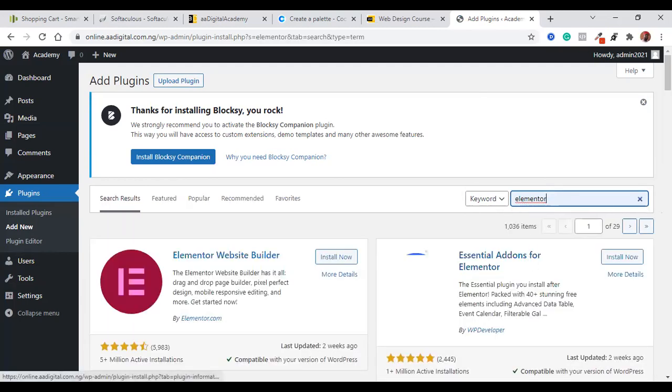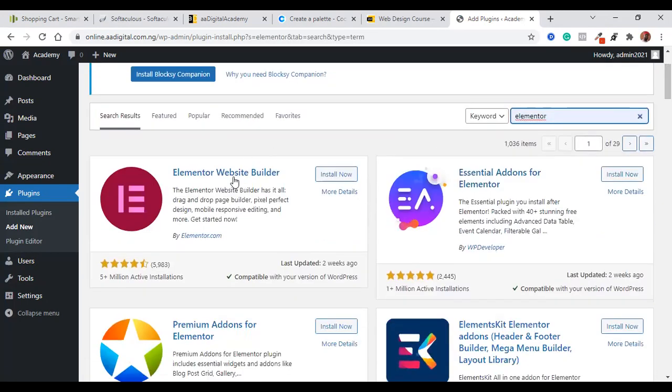So we're going to bring the Elementor. Now, this is the Elementor website builder that we need. So we're going to click on it by installing it. When we install it, we will activate it. Yes, we will activate it. So that will be what we call our website builder.